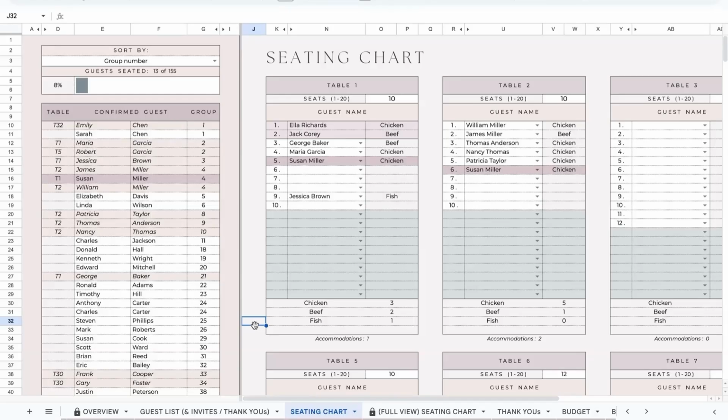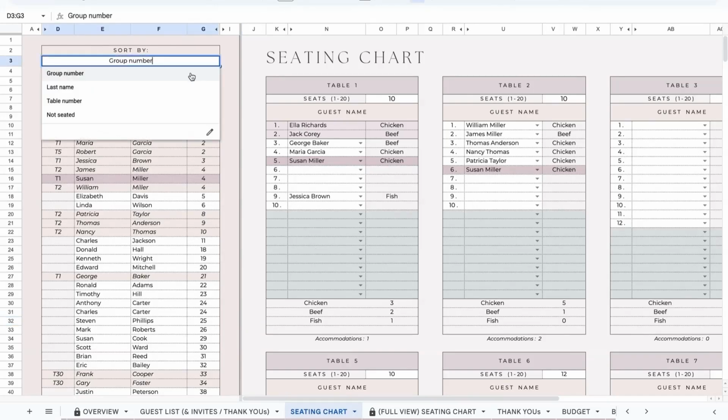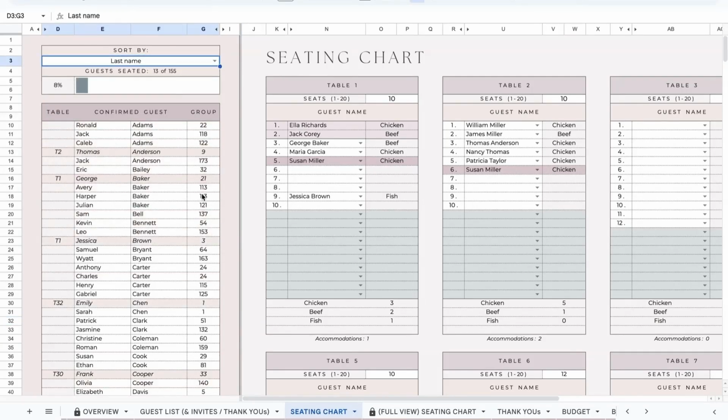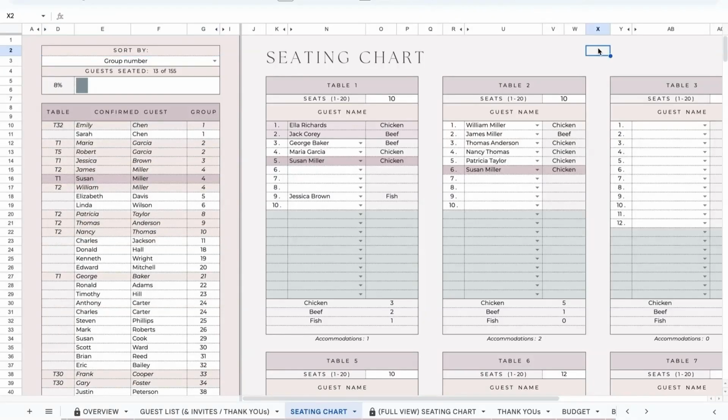So I know some different wedding venues probably do it differently, but my hope is that if you have a wedding venue like mine, or just a wedding venue where you need to know the total counts at each table, then this tab will make it so much easier. And of course, you can sort and filter your guests over here just like normal.